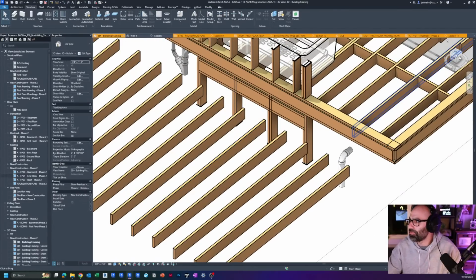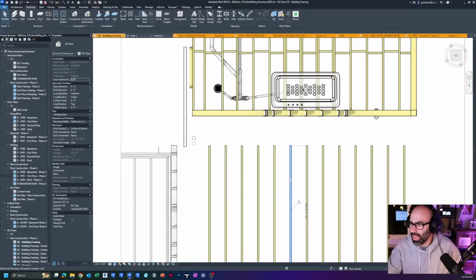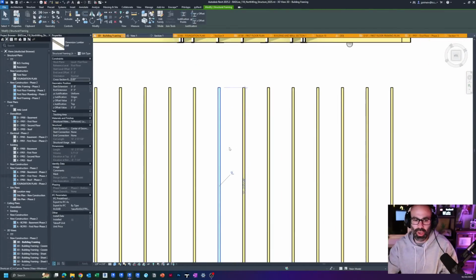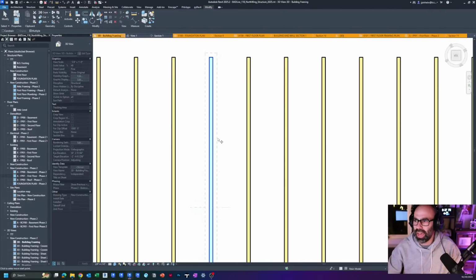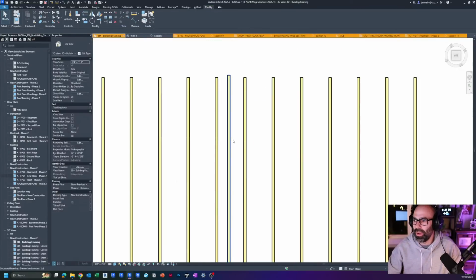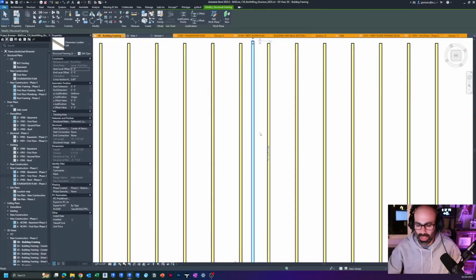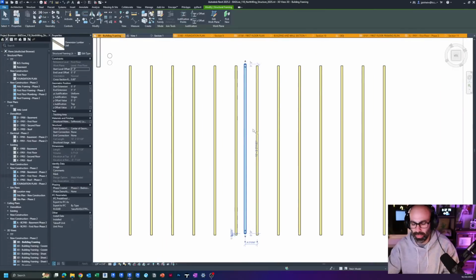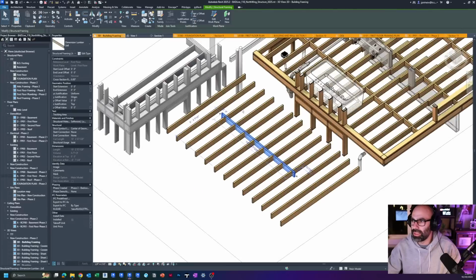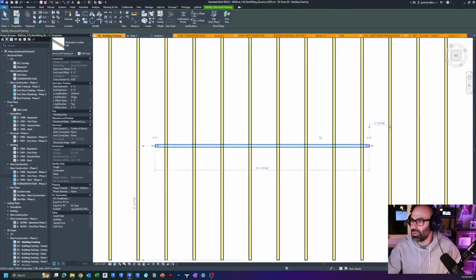But what's nice about when you use a beam system, let's say there's an opening here, and the reason I do this is because if you'll see what I'm doing on a roof, it's using the host of the beam system. So if you have it hosted to a reference plane or a roof or something obscure, now you have something where if I copy this beam, it's not locked to the system anymore, but it's hosted to the same host as the system. So now I can rotate it 90 degrees, I can rotate it 45 degrees. I can do whatever I need to do.